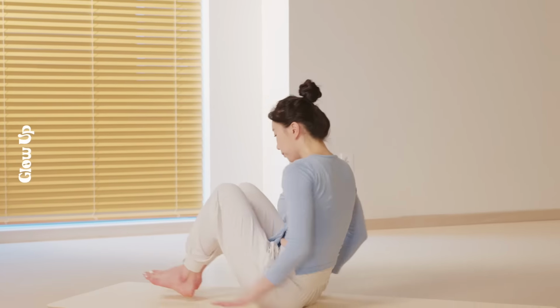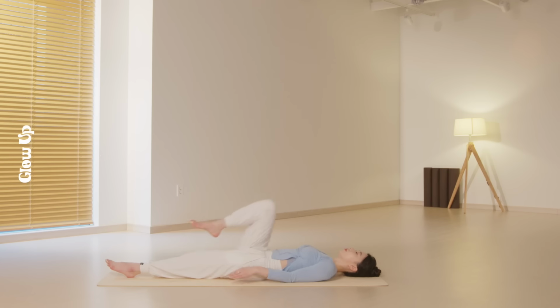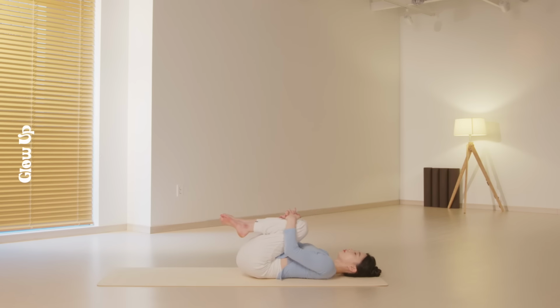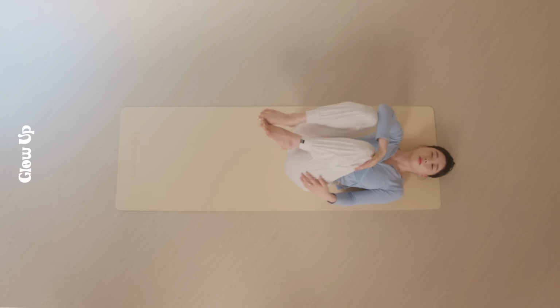Next is wind down yoga. Lie down on your back and hug your knees so they are close to your chest. From the position where you are now, we will go into the twist. Lie down on your back, bend your knees and hug them close to your chest.